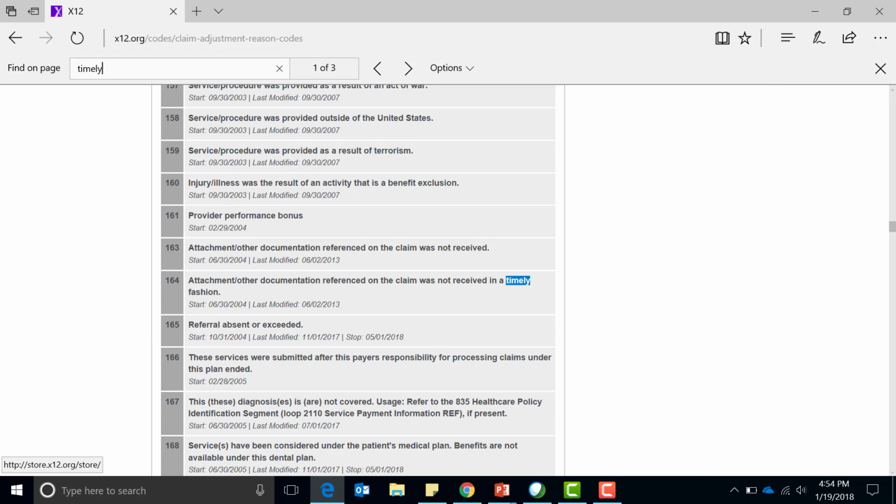Now I have 3 results, so I'm going to need to go through each one and see if it looks correct. The first one I've got says, attachment or other documentation referenced on the claim was not received in a timely fashion. Well, that's not really it. I'm looking for something that describes the entire claim being rejected for not having been timely filed. So I'm going to move on to the next one.